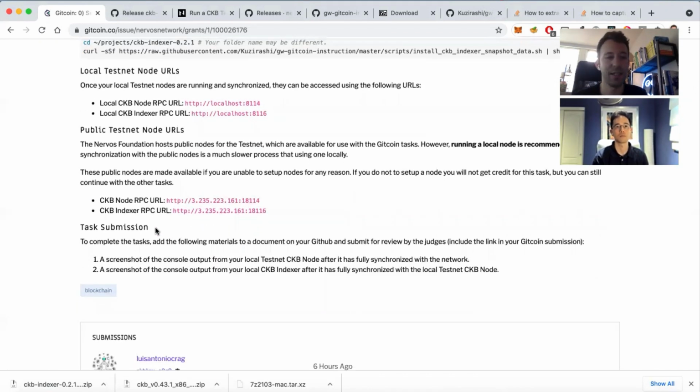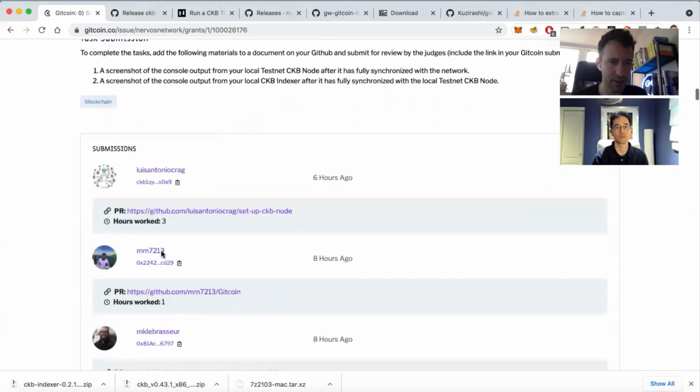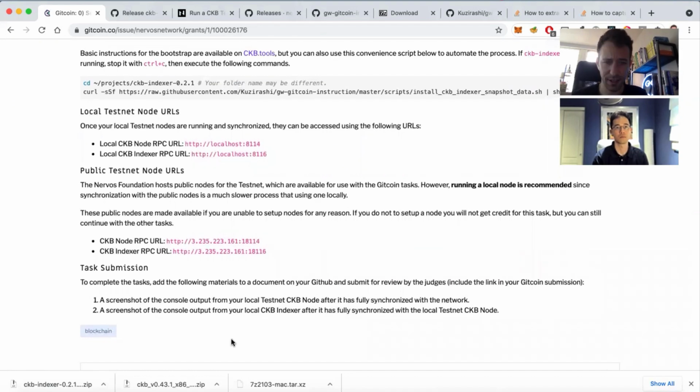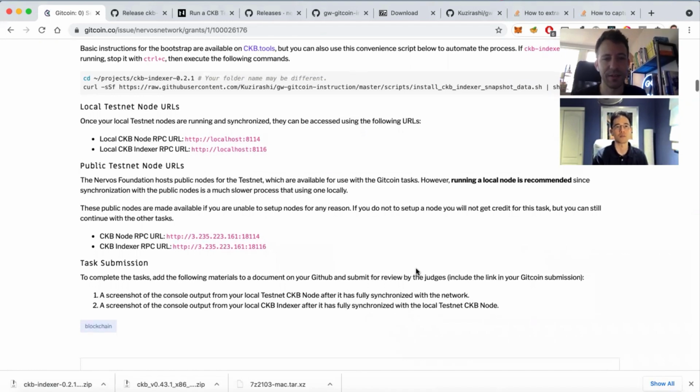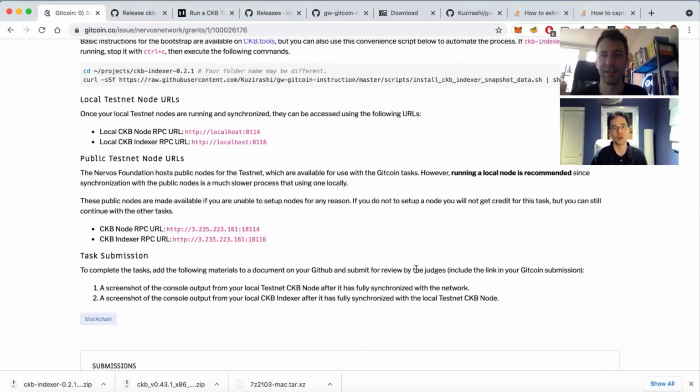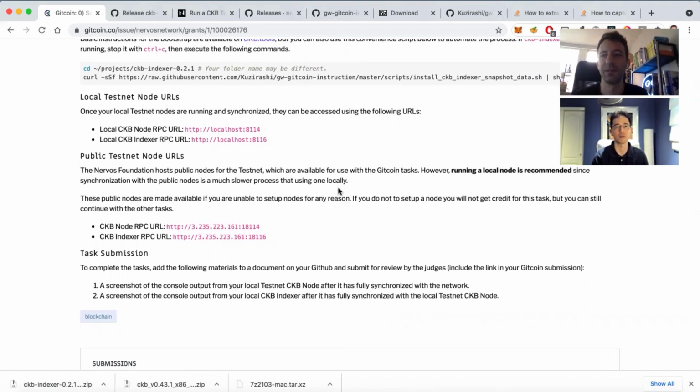Then the next step is the task submission. I guess we're not going to do it, but actually with Gitcoin, there is this system where there will be judges that check out your screenshot and then they mark your task as done. Does it work like this? Exactly. At the bottom of every task, there are some instructions on what you need. Usually it's a screenshot or a URL or a piece of information that we request you just copy and paste. It's pretty simple stuff. And our judges will take a look at that to verify that you actually did the challenge. And then you get paid for it. This is really a pretty easy thing to do for most people here, just to set up a node. We can start to check out the next task.